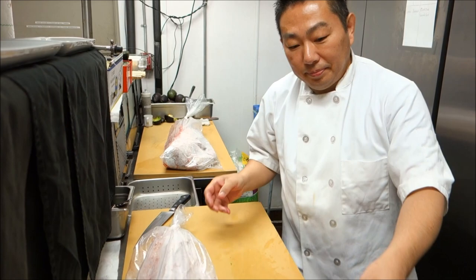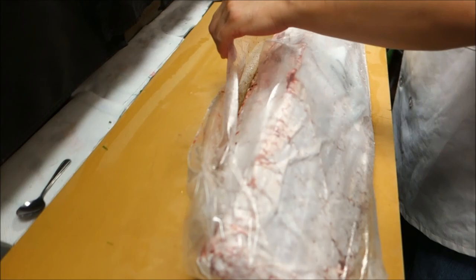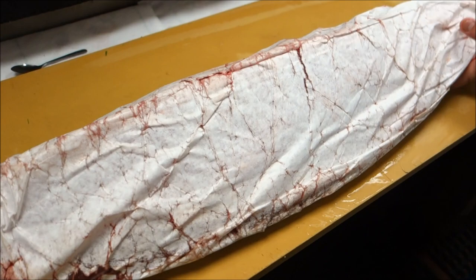We don't buy the whole tuna. We're not that big of an operation that we can buy the whole tuna. We want our fish as fresh as possible. So it's actually a Saturday night and we wanted to get the freshest tuna possible. Some of you have seen our video of where we got a tuna from — we took it probably about a month, month and a half ago. You got to check that out. And this is as fresh as it gets.